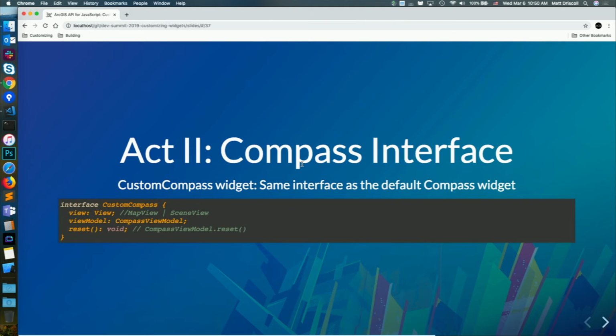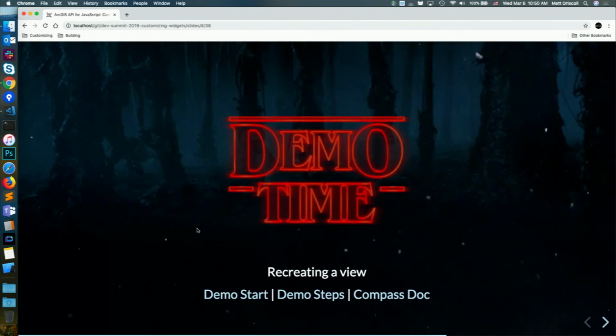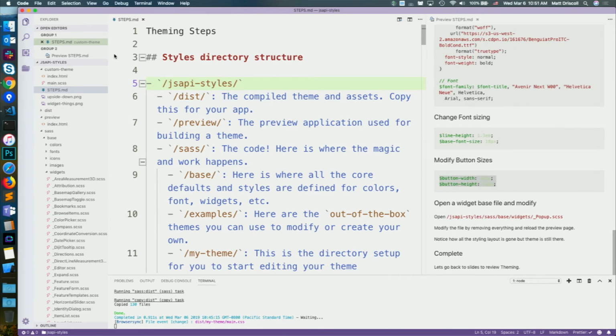Cool. So the first thing we've got to be concerned about with creating our custom compass is the interface of it. So our custom compass is going to take in a view, which can be a map view or scene view. It's going to use the compass view model, and it's going to alias the compass view model reset method. So let's start that.